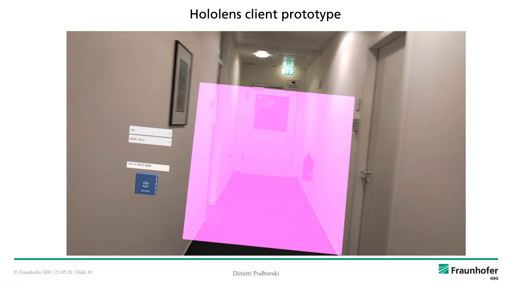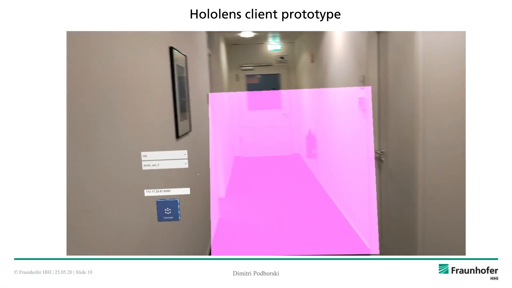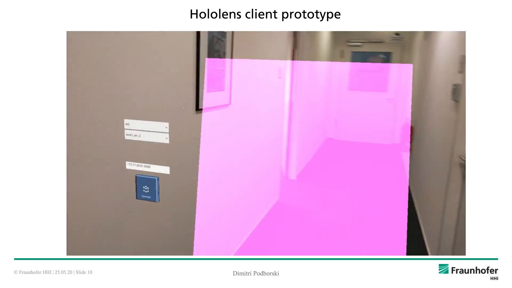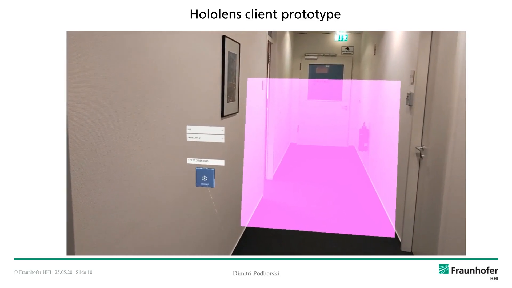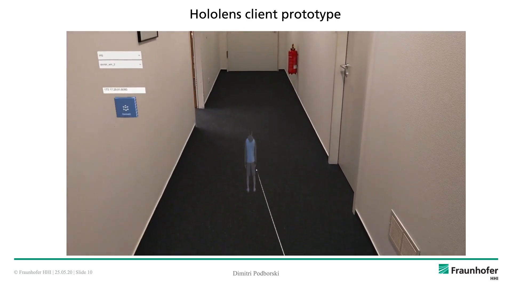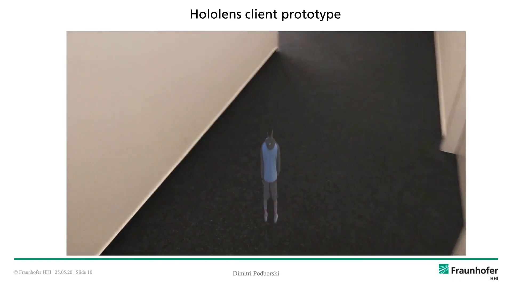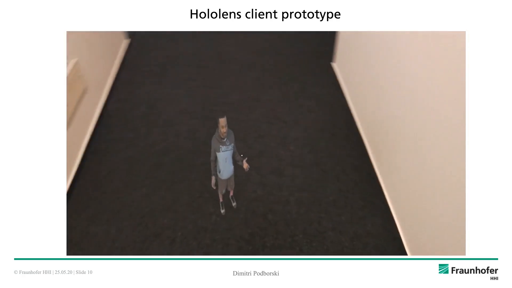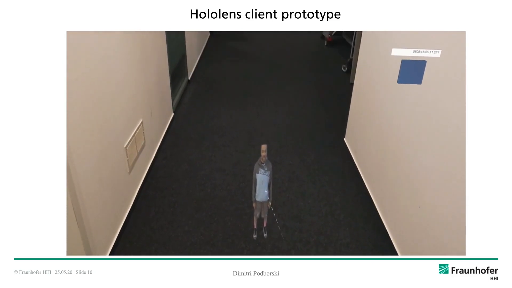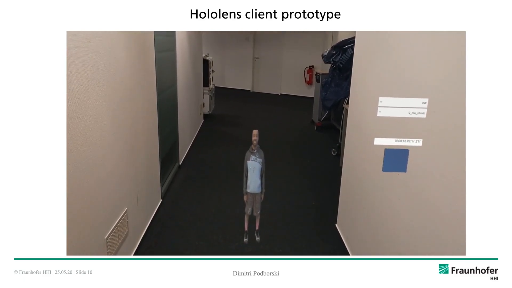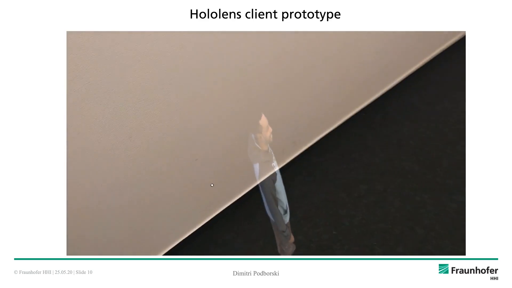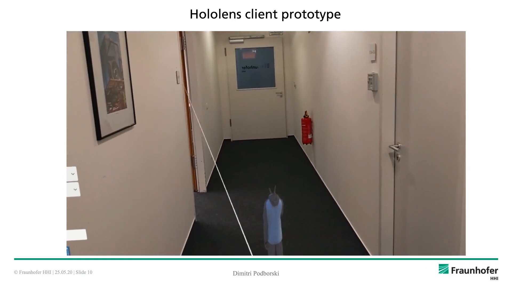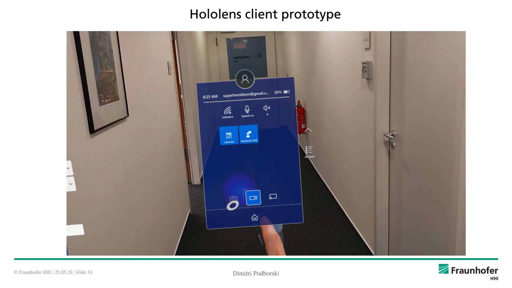A 2D video client is a really nice thing to have, but what we are actually targeting at the end is an augmented reality application. We have started experimenting with the HoloLens, and in this short video you can see the first prototype working. It renders the 2D video on a plane placed into the AR environment, which you can freely grab and reposition. We then remove the background so the object appears without a plane. As you walk around you see it from different angles, and the camera view on the server side tracks the user's perspective just as it did for the 2D client. We have also started work on WebXR clients which do similar things in the web browser.